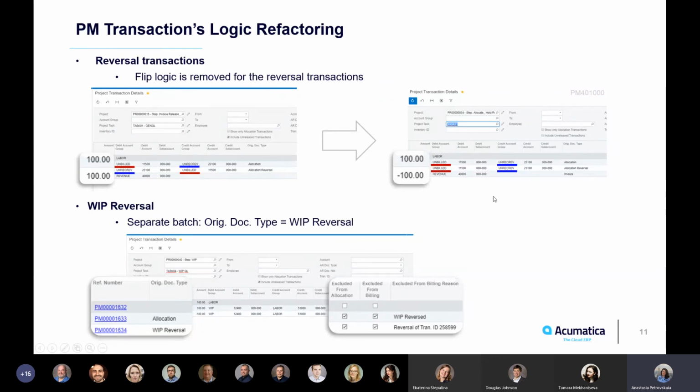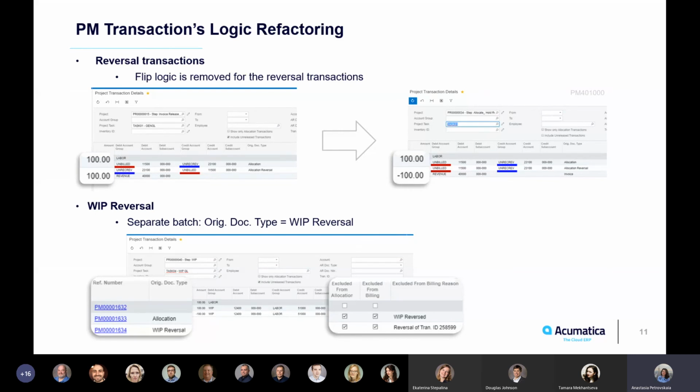And finally, for one of the scenarios of accounting of labor cost, when the WIP account group, the work in progress account group setting for the project task, is used, and when this work in progress account group is not used for billing, we clarified the logic, because previously it was hard to understand whether it was just a simple allocation or this work in progress scenario.